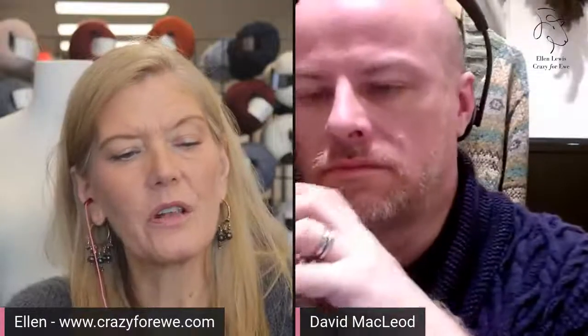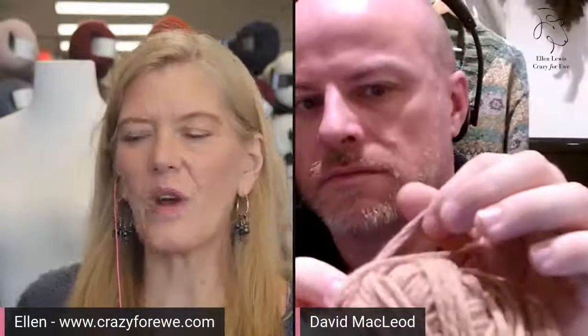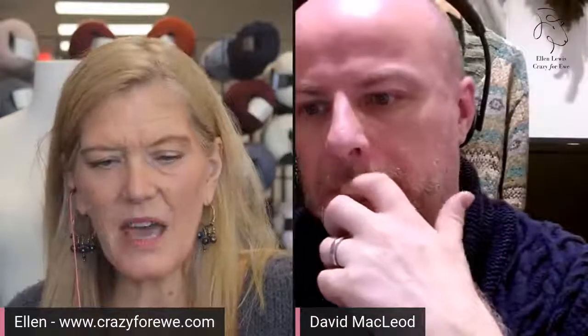It just weighs nothing, and the stitch definition on it is just spectacular. So there are a number of designs in the collection just for this yarn that take advantage of that. There's one that has a little V inset at the side with a little stitch pattern. It really does showcase your stitch work beautifully. Because of the construction, it takes the stitch and the texture really well.